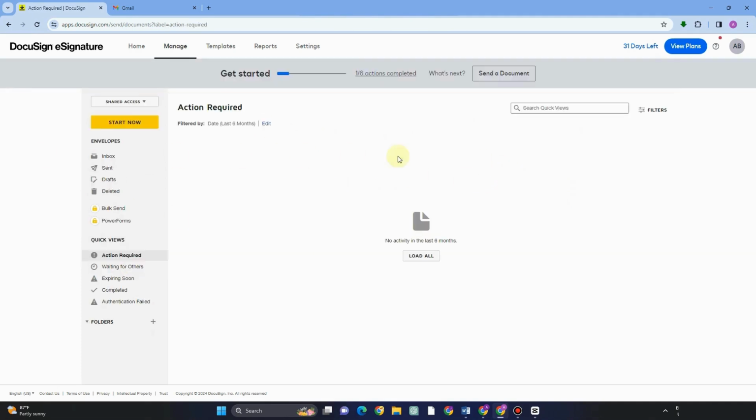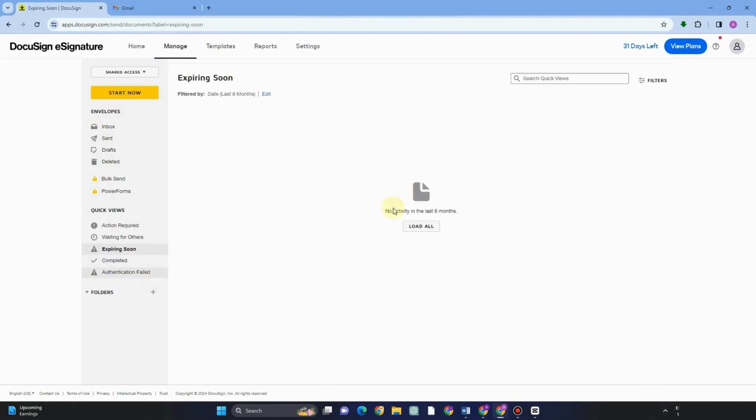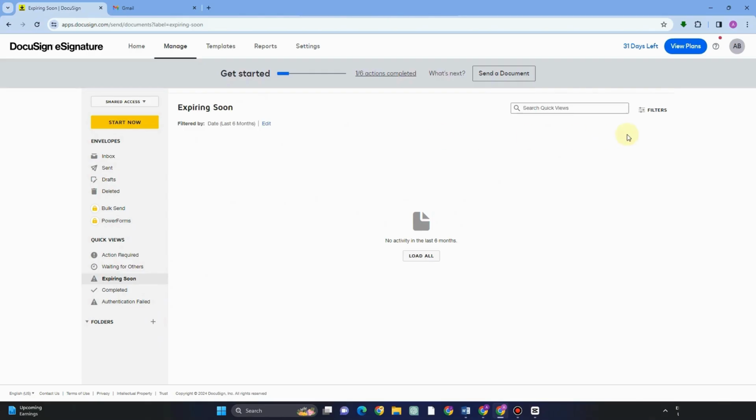So we have here quick views. You can quickly see the status of your envelopes in the overview section of the homepage. You can access the matching envelopes in the state within the Manage panel by clicking on each status. You may quickly filter your mailings for important categories with quick views. The result list displays every envelope that fits the chosen category when you choose a quick view. This set of results is limited to actions within the previous 6 months. Use the filters menu to change the time range or the sender to obtain different results.